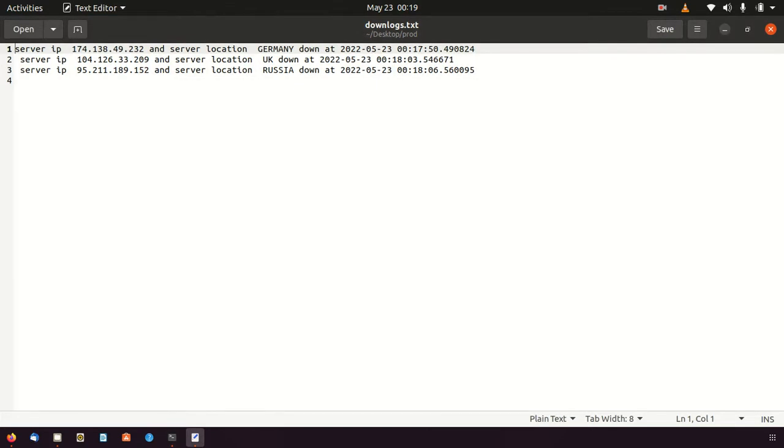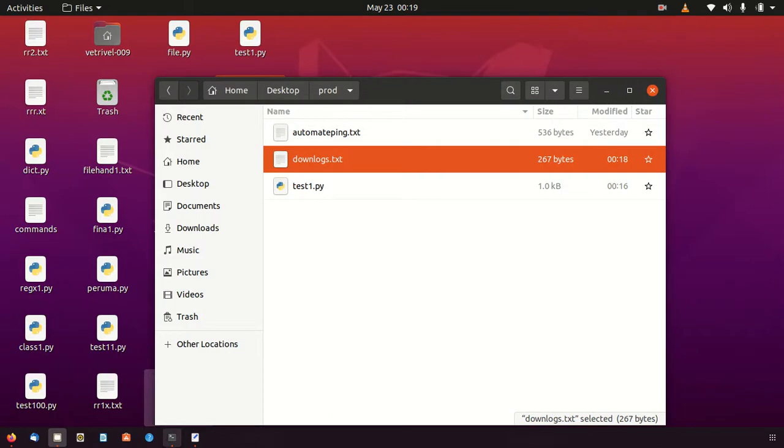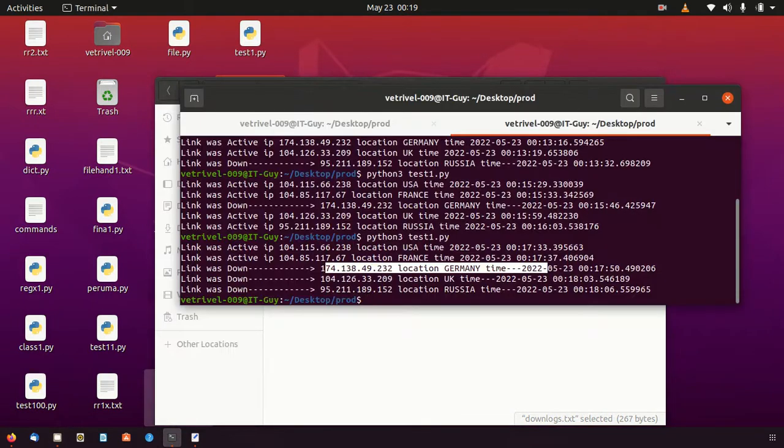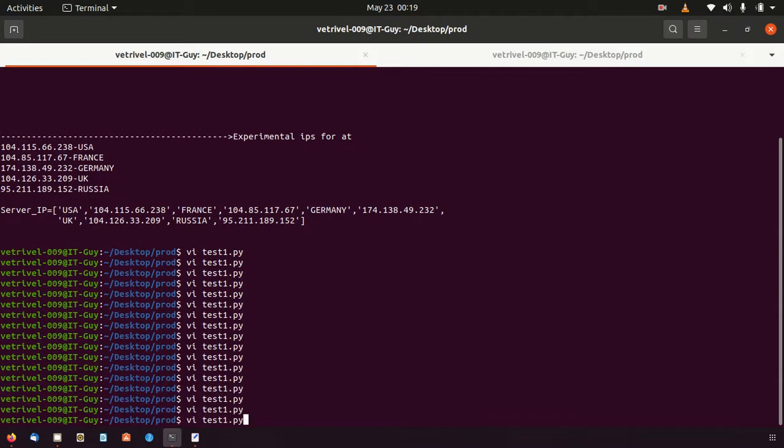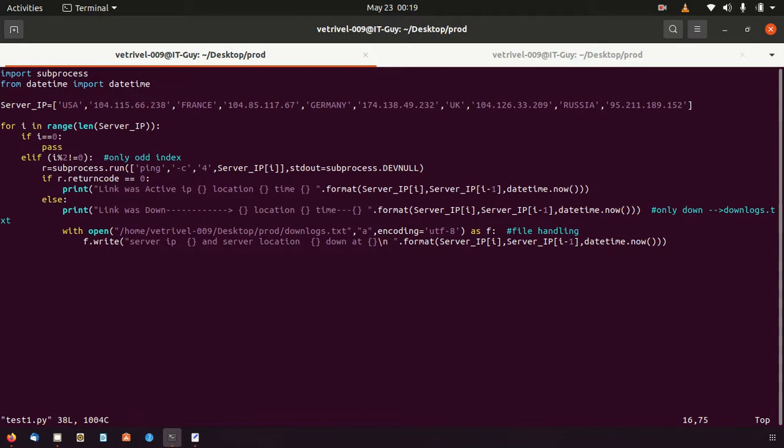So what will be the next one? Yes, we can do everything. If we have the static IPs, the production server IPs with the host names, we can test whether reachability is there or not. If there is reachability, there is no issue.